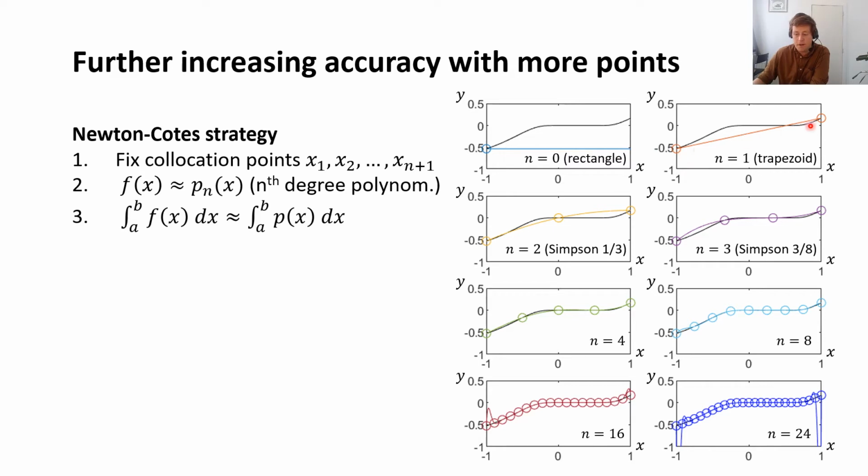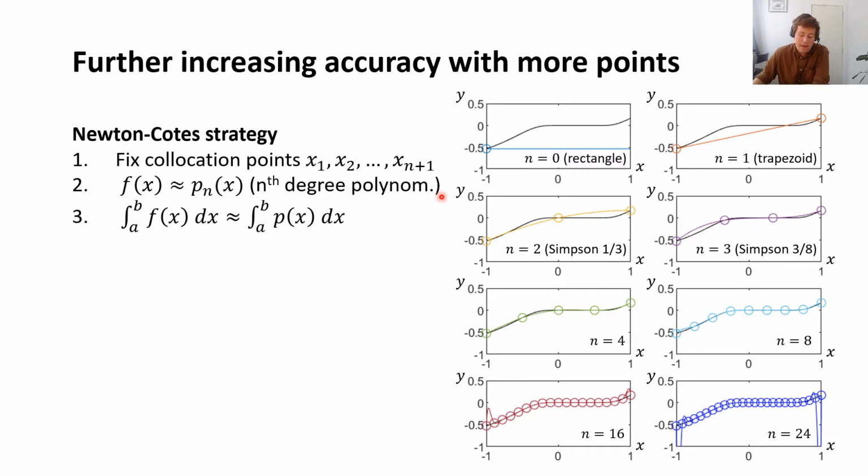If we take 2 points at the edges of the interval, that's the trapezoid rule. If we take 3 points, at the edges of the interval and at the midpoint, we approximate f with a quadratic polynomial over the interval, and this would lead you to Simpson's 1/3 rule. With 4 points, it would be Simpson's 3/8 rule, and you could keep on adding more and more points in hopes that your approximating polynomial gets closer and closer to the actual function f of x, the black line.